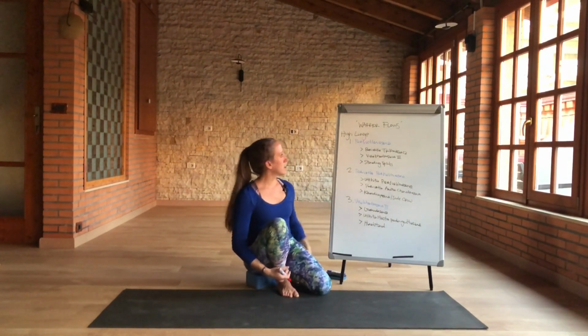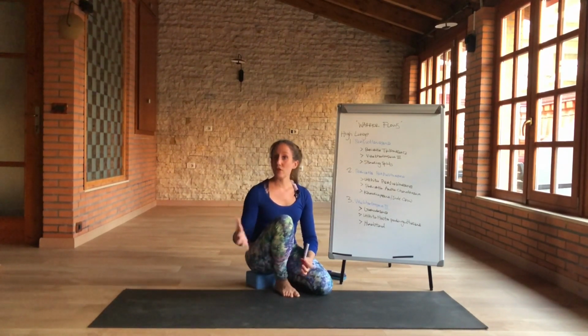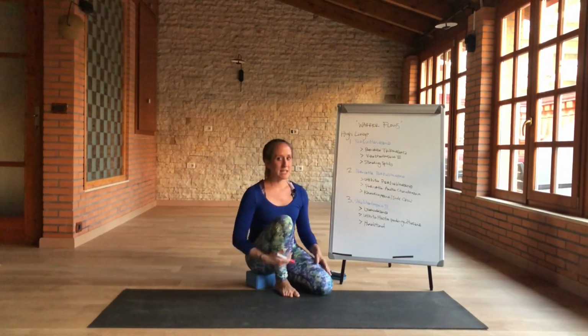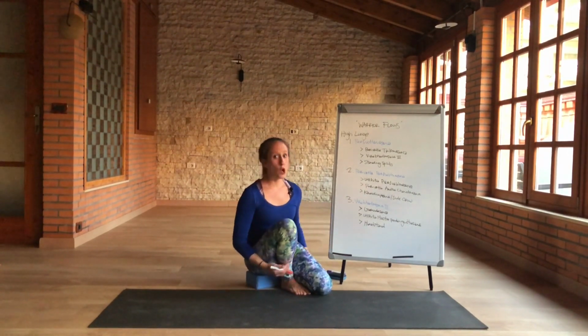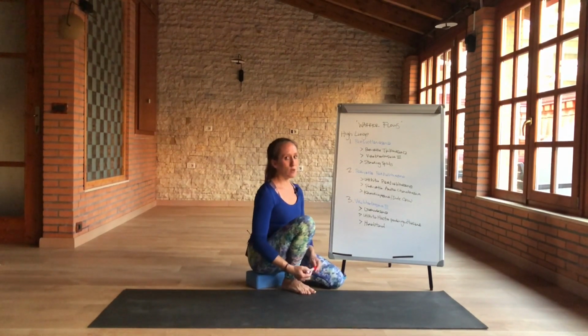Sometimes I call these warrior flows, but it doesn't have to be from a warrior shape, but they're most of our standing postures. Eventually, as you become familiar with sequencing, then you might throw in some inversions or arm balances or other seated poses in a standing flow. But those are things that come with a bit more experience and exploration in your own sequencing. So, self-practicing sequences that you create, okay?